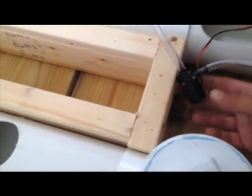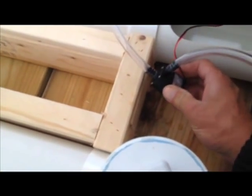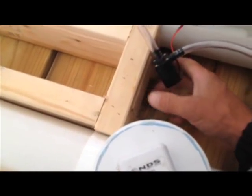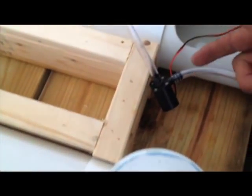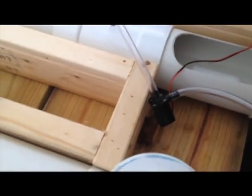Well, my little pump, what a piece of junk that is. A little Chinese piece of crap. It quit. It didn't have enough to suck head pressure up like inches. So this whole scheme isn't going to work without a water pump.